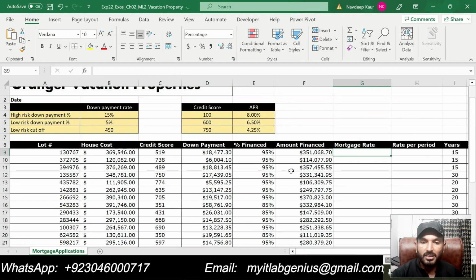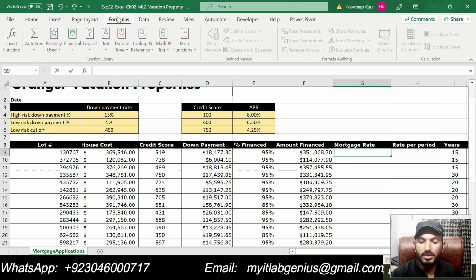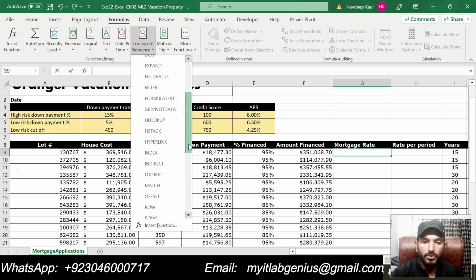We will get the lookup values from this array that is given in D4 up to E6. So let me use the lookup function. We will simply type an equal sign and type lookup here and the lookup function will appear, or simply go to the Formulas tab and click on this lookup and reference and look for the lookup function here.